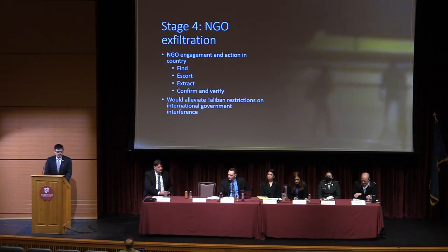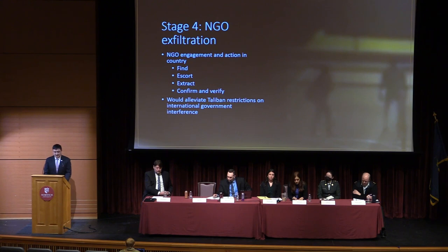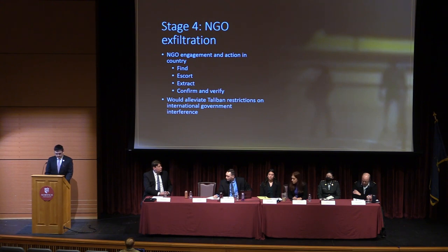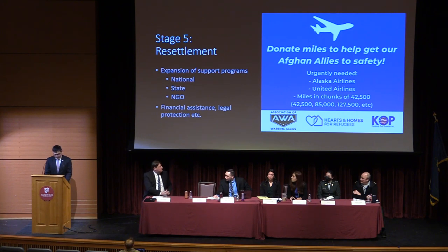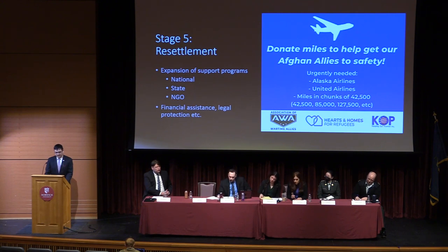This plan called for a hard power approach in engaging with the Taliban, offering small releases of frozen economic reserves between the U.S. and EU in exchange for their cooperation leading to the confirmed extraction of these allies. Fourth, provided all other tenants of the plan were accomplished, how do we physically extract individuals from a country whose policy is to limit international interference? The means to accomplish this would come from the engagement and utilization of pre-existing NGOs who would operate during and after the fall of Afghanistan. These NGOs would be legitimized in facilitating on-ground evacuation, ensuring compliance with the Taliban, and finding and escorting individuals to be evacuated. Finally, fifth, once we evacuate our allies—what next? The plan called for financial assistance towards the expansion of pre-existing national, state, and NGO efforts to facilitate the evacuees' transfer and resettlement in both the U.S. and EU.